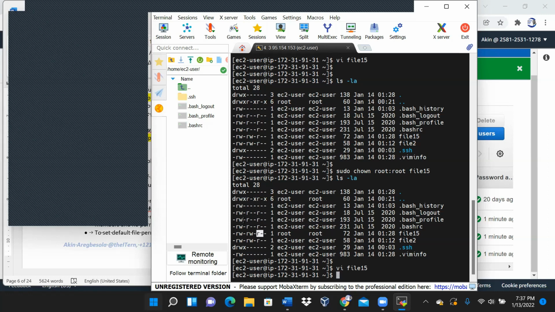That's good. Before you ask your question, who can tell me what this means? For file 2, what does this mean? It means that EC2 as a user is able to read, write, and execute this file 2. Anybody that belongs to the EC2 user group is able to read, write, but not execute. And then everyone else that is neither the user nor in the group is only able to read. It's not able to write and it's not able to execute. That is the meaning of that.